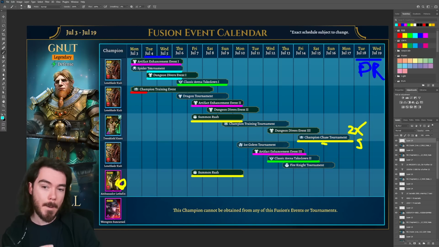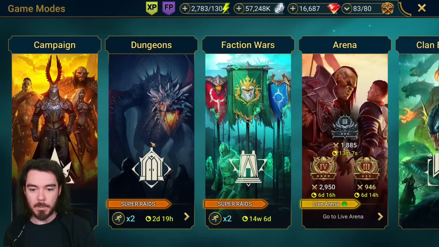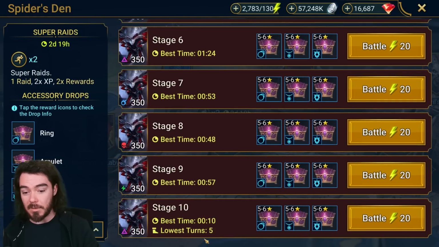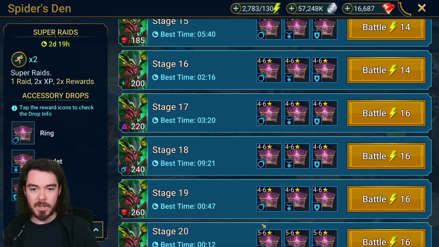Tomorrow, Tuesday, Spider comes out. Really try to blitz that out as quickly as you can to get Dungeon Divers done. Again, a big tip with Spider is that, obviously, if you can do stage 10 hard, you're pretty good. You might not be able to do that. Stage 20 is super efficient as well.